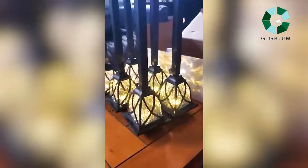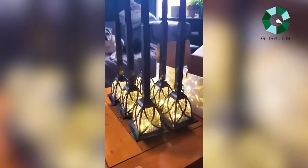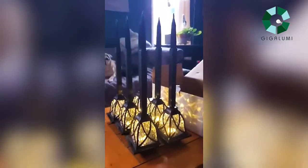Once they're all set up, they'll look like this, shining absolutely beautifully. And now they're ready to go into the ground. And here's what it looks like at night.